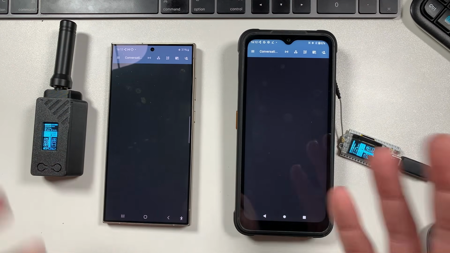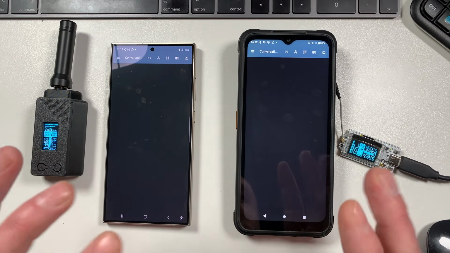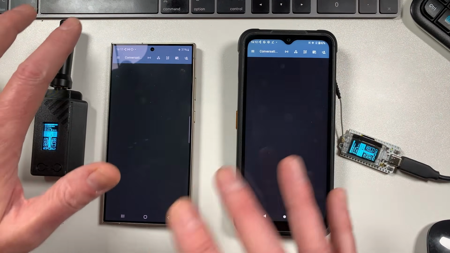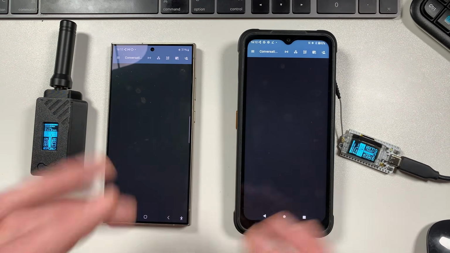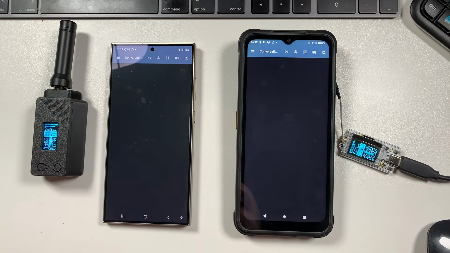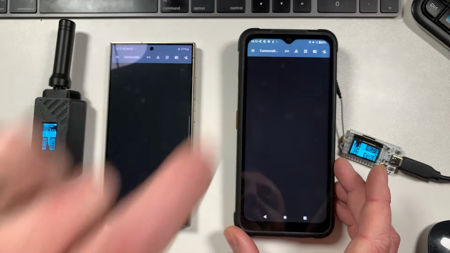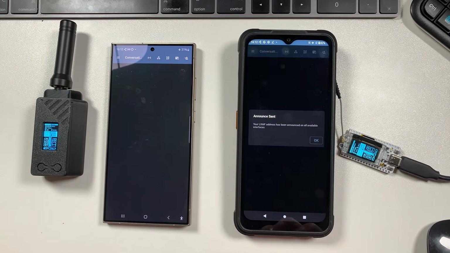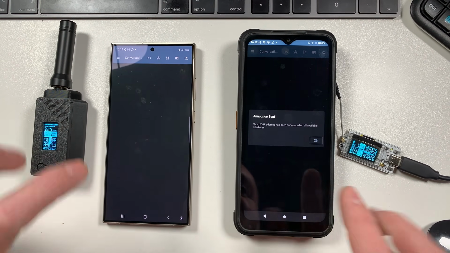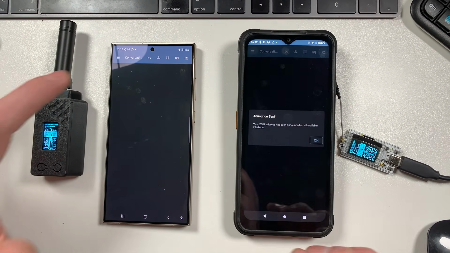Also in this is the routing information. So in complex networks, it will know how to reach you based on that last announcement packet. It's really, really clever stuff. But all you really need to know for now is that if you hit this button on the top here, it will send out an announce, and that will make this node visible to the others on the network.